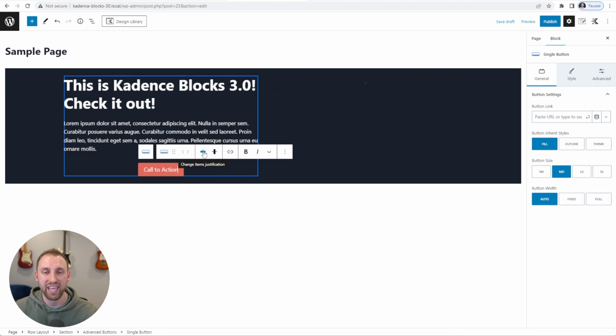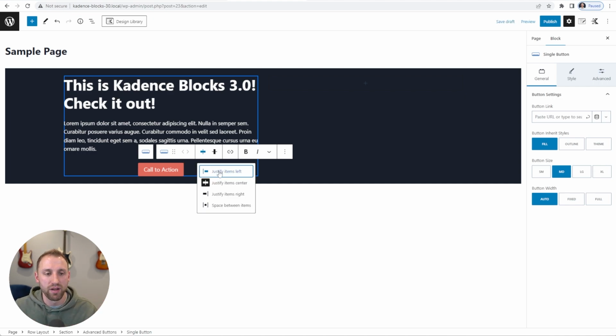This is what I love about Kadence, is it is a perfect hybrid theme between them doing their own thing where Gutenberg is lacking and having something that's very, very intuitive and easy to use, and then also using Gutenberg features that kind of blend together and just make this beautiful product.